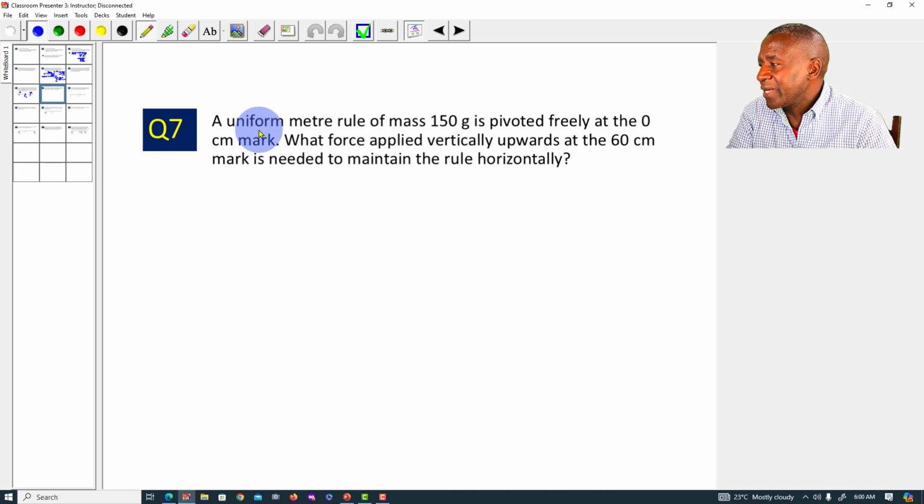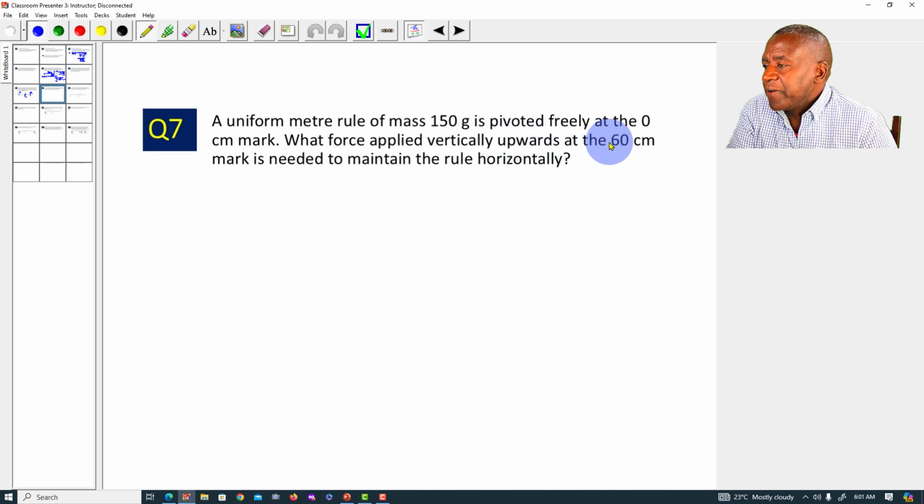In question 7, we are given a uniform metal rule of mass 150 grams. You know why we are using uniform. And this is the beauty of it. If you work out so many of these questions, you get to understand why certain words have been used, and what you should do when certain words are used, like for example, a uniform body. I've already explained this many times, so make sure that you have it. You convert this mass of that object into newtons. This one should give you 1.5 newtons because you just divide by 100, because 100 grams is the same as 1 newton, and it's just as simple as that.